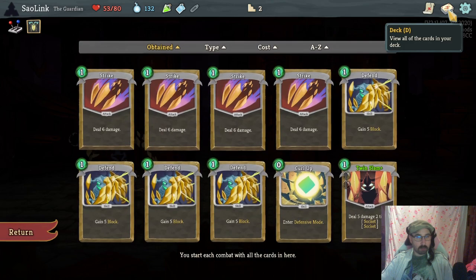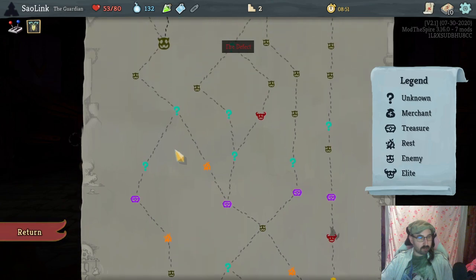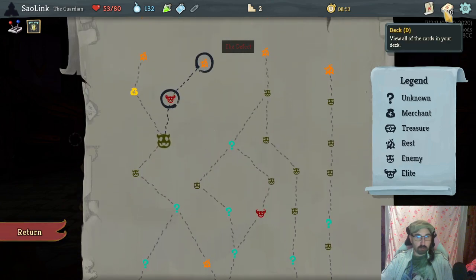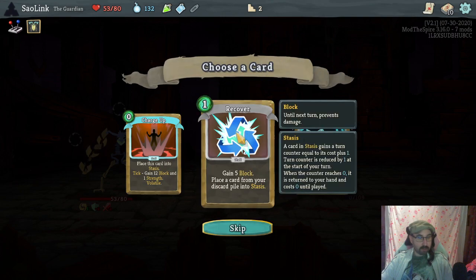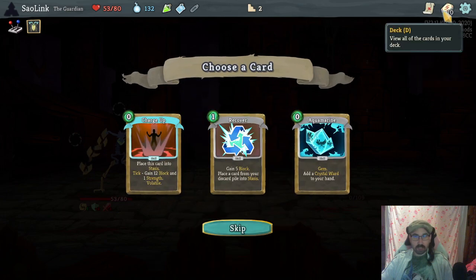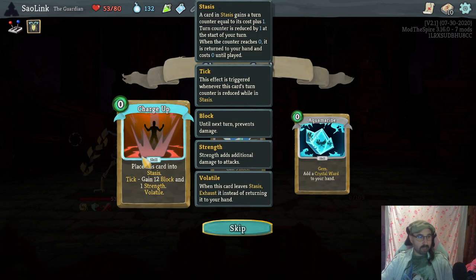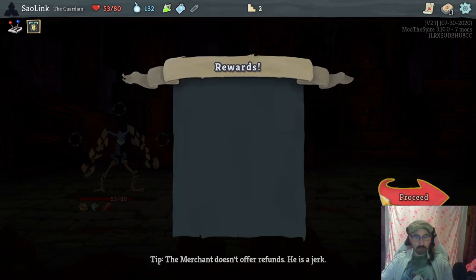I do like the Aquamarine as a gem, but it will be a while until we can socket it. 2 fights, 2 question marks. That's not that far off. I also kind of like the idea of Recover, placing a card from our discard pile into Stasis, because there are certain cards that do have additional effects in Stasis. I want to try out Recover.